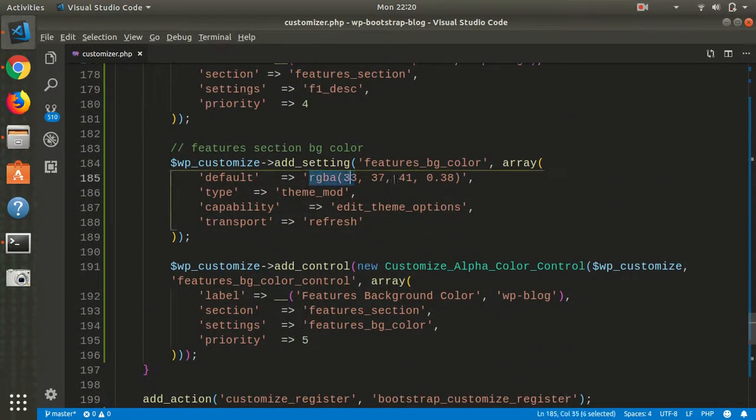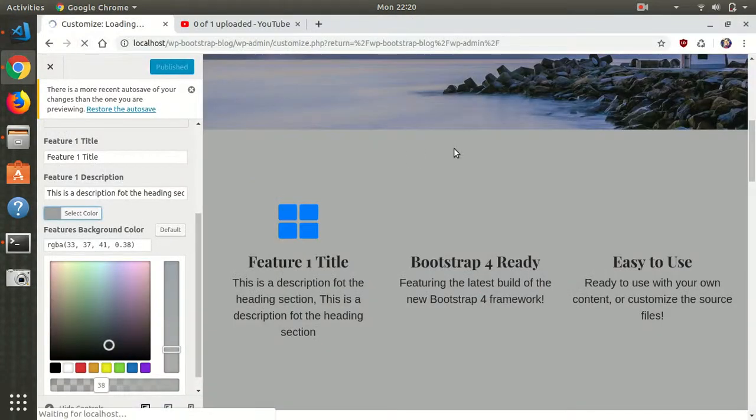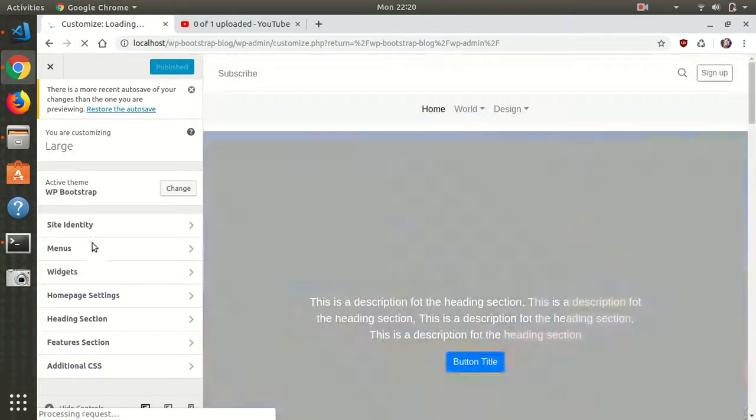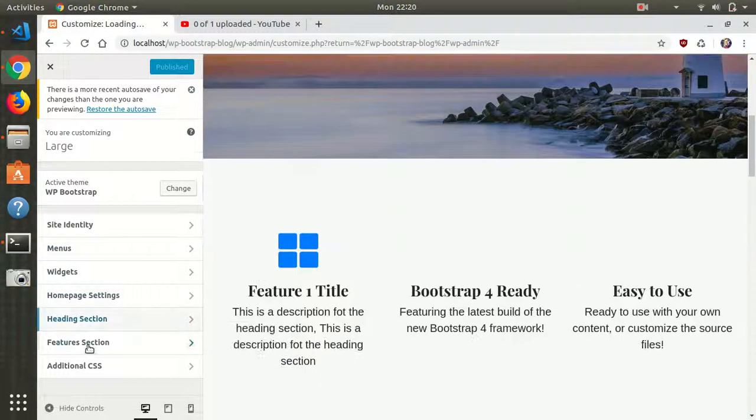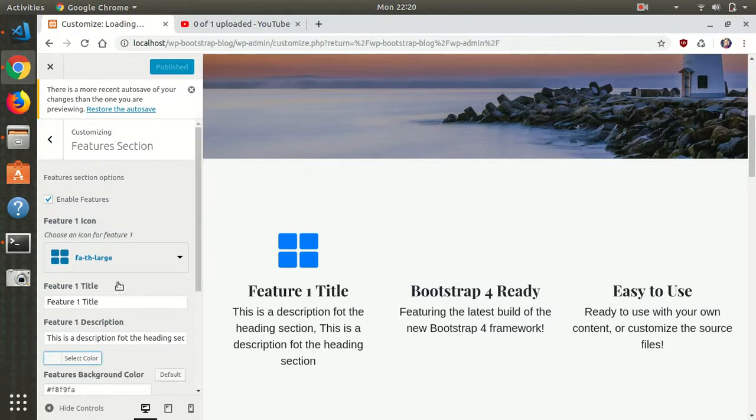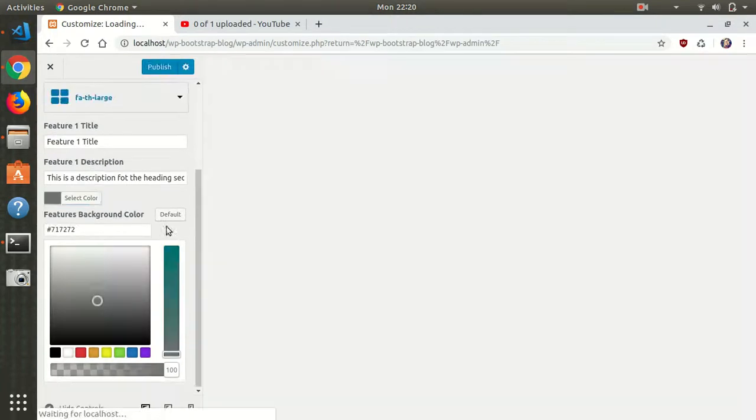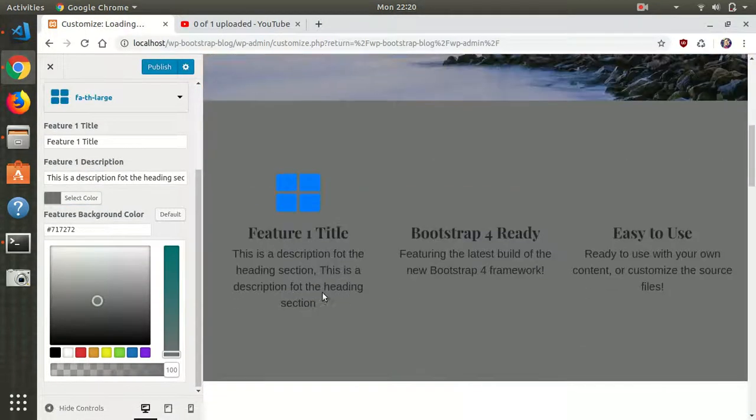You can see that we have this color, so we need to add this one instead. Let's save. Let's reload, and let's get into here and see. Let's add background. Okay, now it's working. So basically, you can change the background color from your customizer.